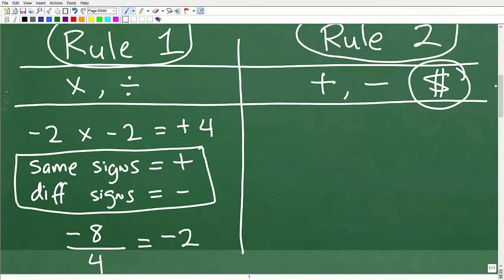So let's talk about money. Let's use money as our model here for Rule 2. So let's say we have a positive three, and we're going to add it to seven. So when we have a positive number, we don't need to write a little positive sign like this. So this is positive three plus a positive seven. This is just simple addition, right? So the answer is 10. Now, I want you to think of this in terms of a dollar situation. This is like having $3, and then someone gives you $7. So in total, you have $10.